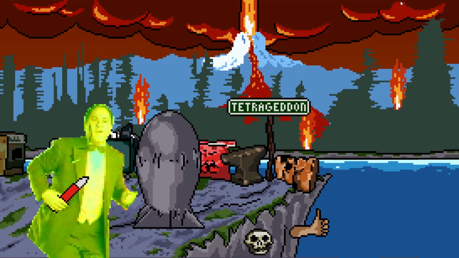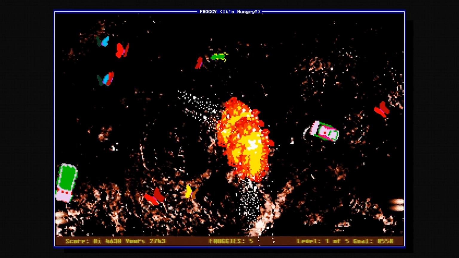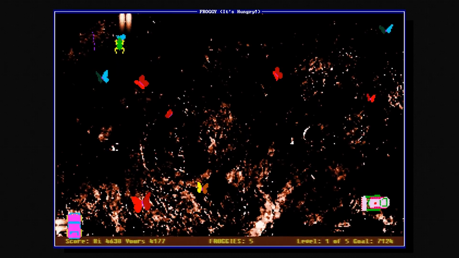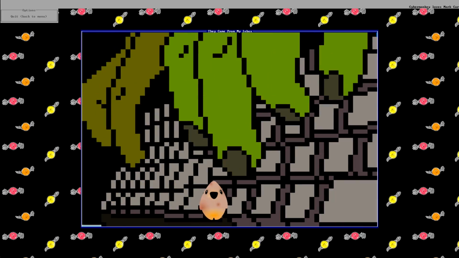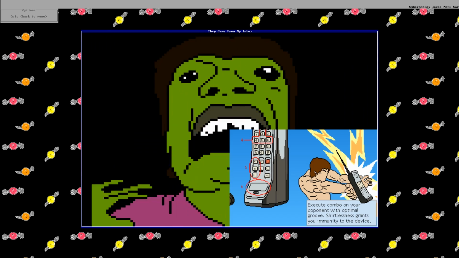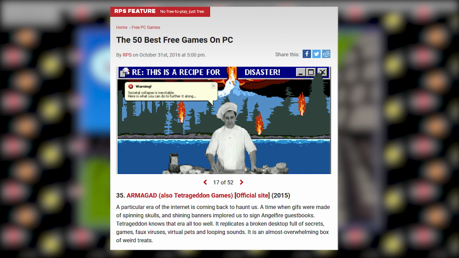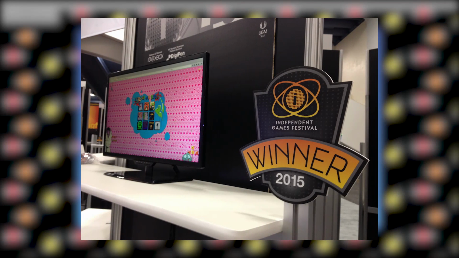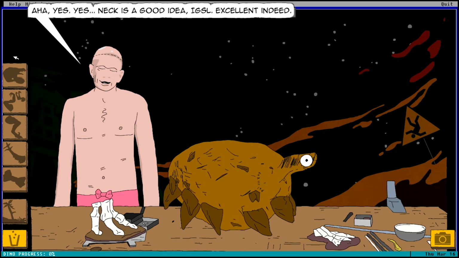A little over a week ago, I got a chance to feature Natalie Lawhead's Tetrageddon, a strange collection of minigames throwing out all semblance of convention, reflecting on the art and game scenes in a loving tribute to Web 1.0. It's a collection that went on to earn at least an underground respect amongst the gaming community, snagging a spot on Rock Paper Shotgun's top 50 best free games on PC list, and going on to win the IGF's Nuovo Award in 2015.